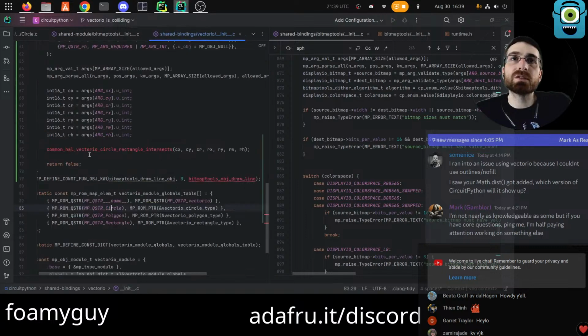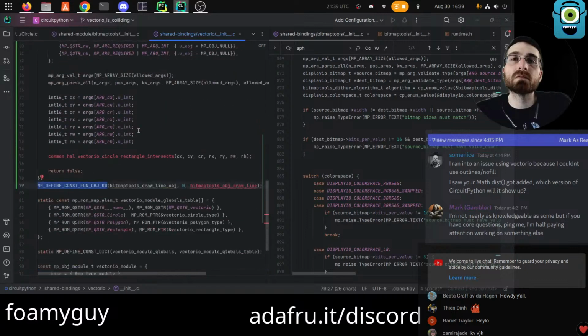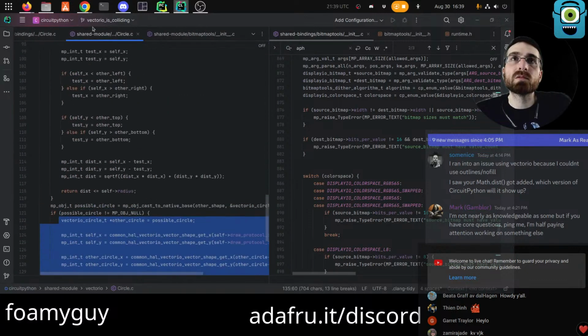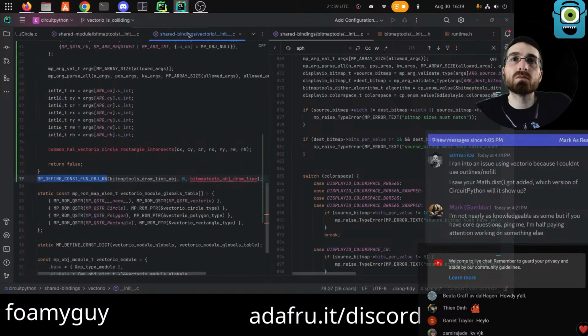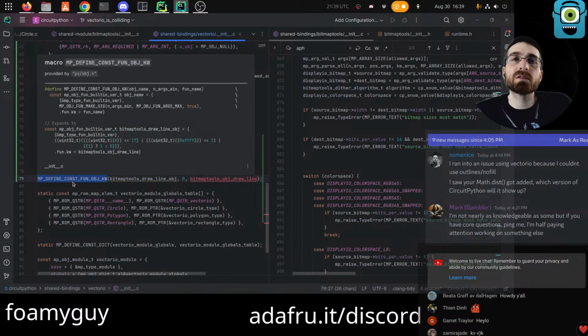Whereas this is define const function object keyword. Define constant function object 2. An object keyword, but it's also const.